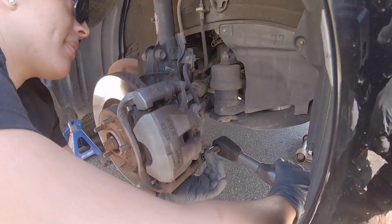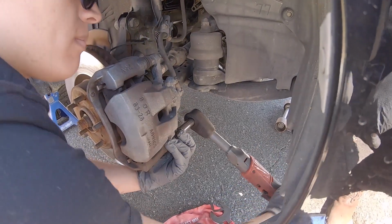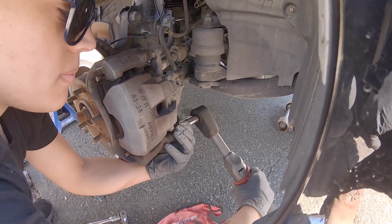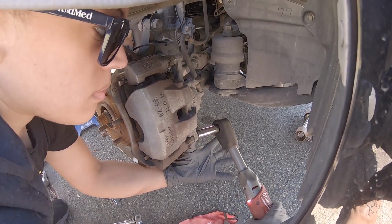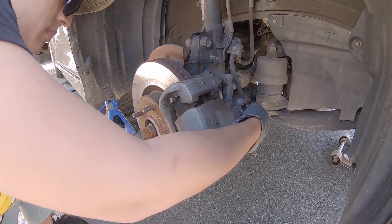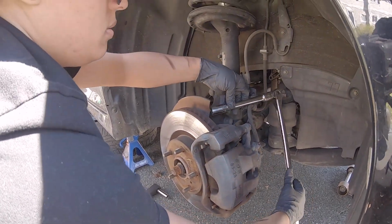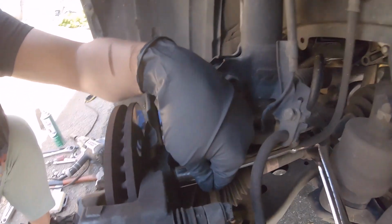And we gotta see if this one needs to have the short wrench in there also. Yeah, that might have been it. And you can also lube up your sliders when you get everything broken up. That's good, you got that loose. So the big bolts now, the harder ones, you're gonna disconnect your mounting bracket for your caliper. So it's just finding the right angle and make sure you get the right bolt.